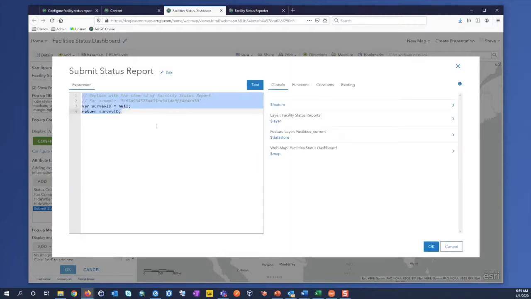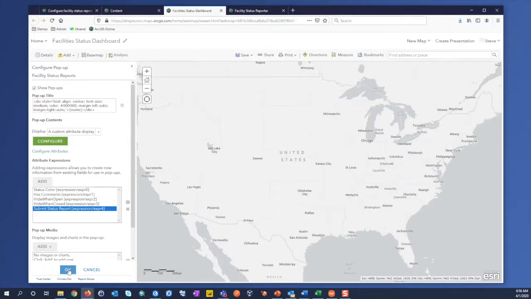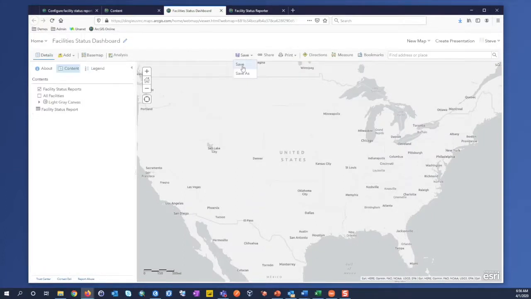This is Arcade. And I'm just going to go in here and populate this survey ID. So I'll put that within quotes and make sure that I paste in that unique identifier. If you want to, you can hit test to make sure you get back a string response. And everything looks good, so we'll hit OK. I'll hit OK. Then I'll hit save.